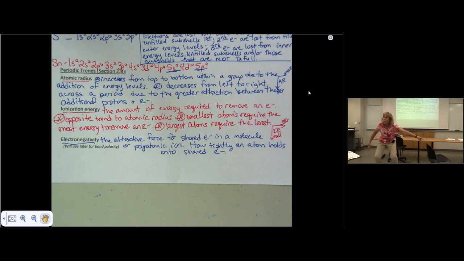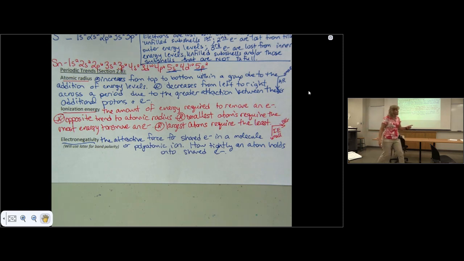Them. Why? Because their nucleus is closer to my negative electron. What's their nucleus's charge? Positive. What's my electron? What do opposites do? So my electron is going to be shared over there with them, and I'm not going to get to hold on to it as often, am I? Because I can't. Can I hold on to those shared electrons as tightly as that atom can? No, I'm too big. It's too far away from my nucleus.